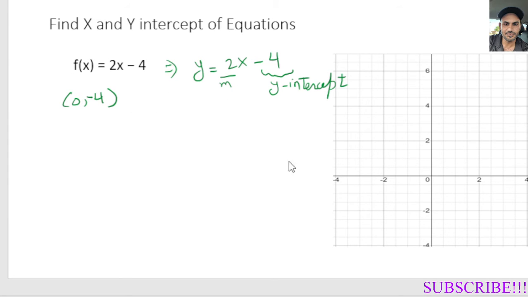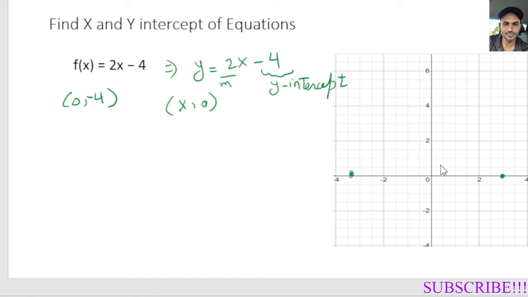For the x-intercept, we know that it is the point where the graph of the line is going to cross the x-axis. So there's going to be some x value and the y value is going to be 0 at that point. The x-intercept is the point anywhere on the x-axis where the graph is going to cross it. So it could be here, could be here, anywhere. The x-intercept could be a positive or a negative number depending on where it is, either on the negative side or on the positive side of the x-axis.